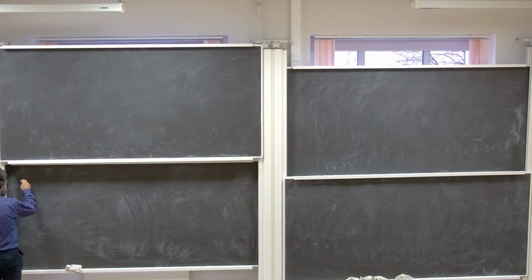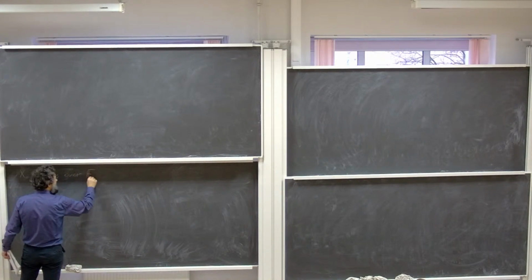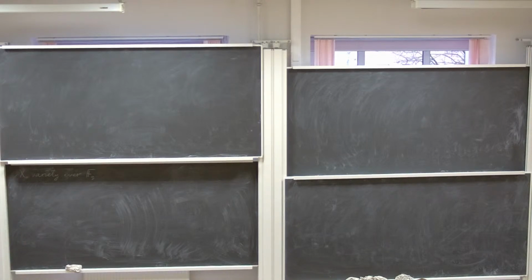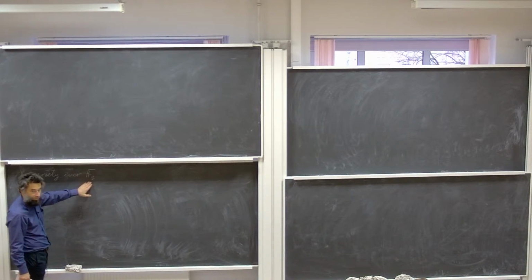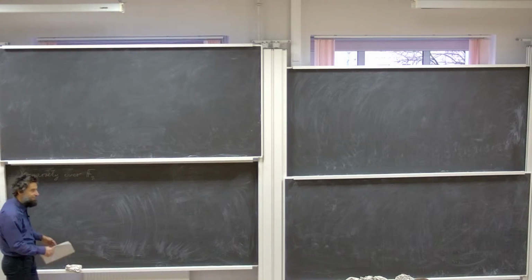then we specialized to the case of a variety over some finite field, and I do not explain what I mean by this, but well, it depends on your background. Say maybe it's an affine variety given by some equations with coefficients in this ground field in the affine space, or maybe it's a projective variety given by some homogeneous equation in projective space, or maybe it is a scheme glued from affine spaces.